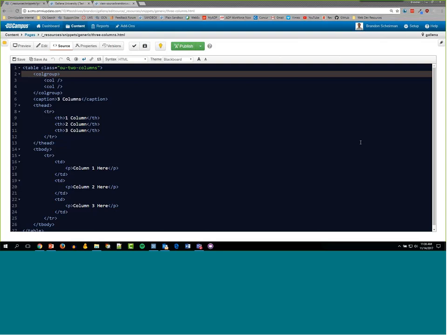Aaron had another question: can you nest table transformations? For example, tabs inside of tabs or an accordion inside of a column or something like that. Generally, the answer is typically yes, but it always depends on what HTML structure the table transformation is giving you on the published page. So maybe. Most of the time, if it's a pretty generic HTML structure, the answer is yes, but due to some JavaScript that's working in conjunction with it or styling, certain table transformations may not be able to nest inside of certain others. So it comes down to whatever the design is and whatever we're ultimately creating. But generally speaking, the answer is yes.